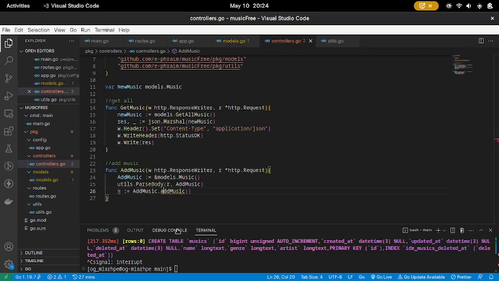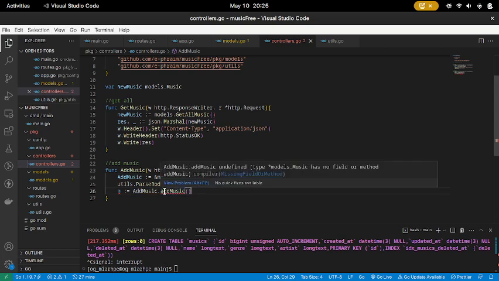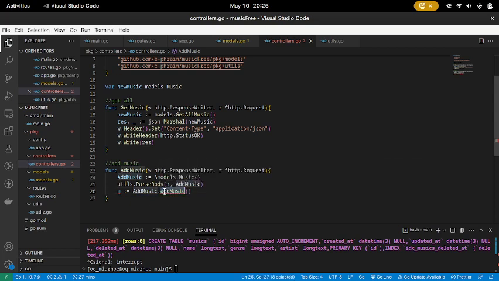So let's see what happens here. Add music. Is there one of them that has to be small letter? You see, I don't like when this happens, because we could have verified this from the beginning. It's really nice when you use the same names. I'm just hoping that we get to see it as we move on.